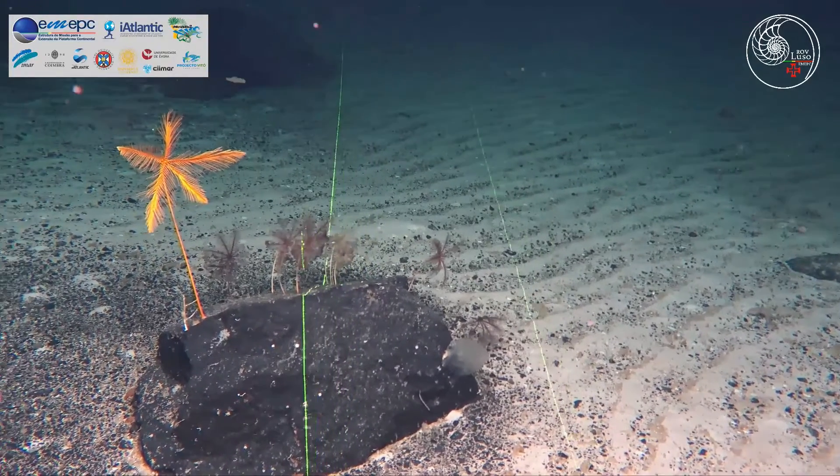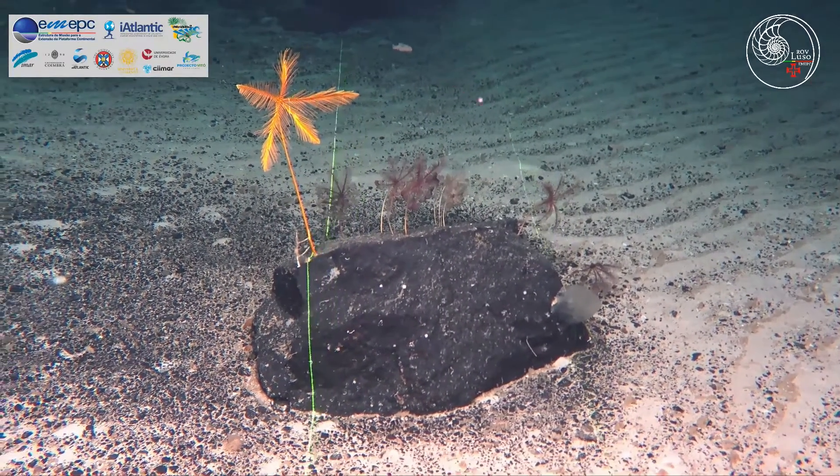When we get the samples on board, we process them and try to identify all the organisms, then store them and take photographs. The biology is important because we can map all the biodiversity of the deep sea — and that's important because we are a government institution required to report all the data we find in the ocean, covering all the species we find to discover exactly what is down there.